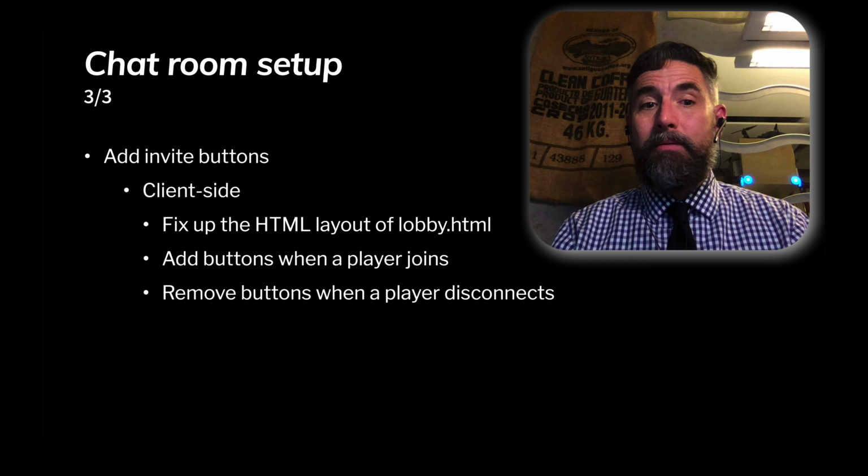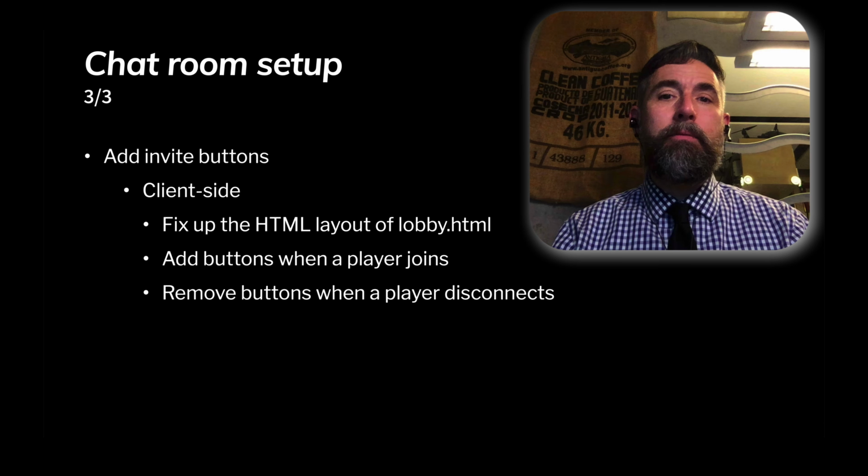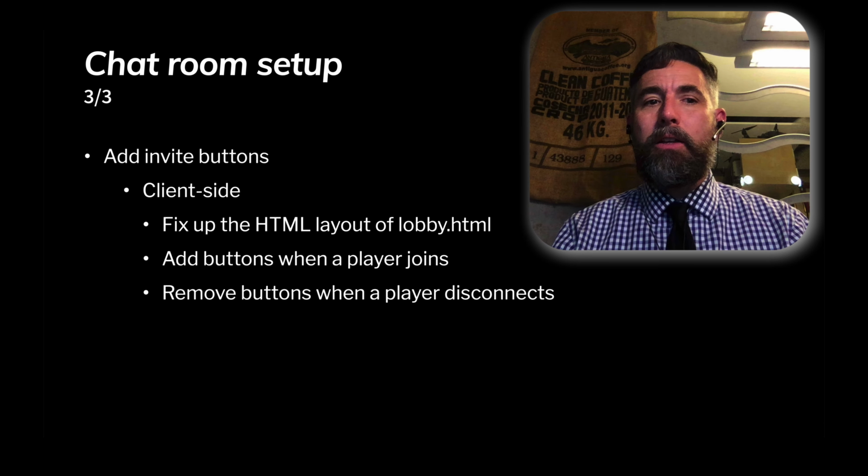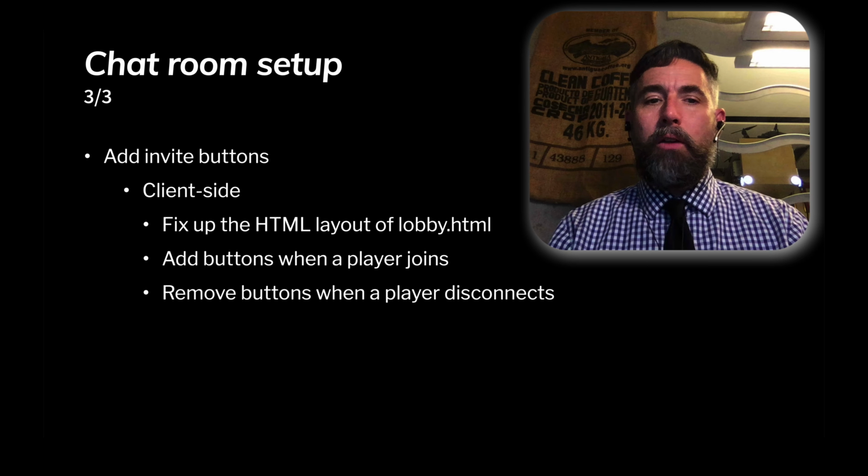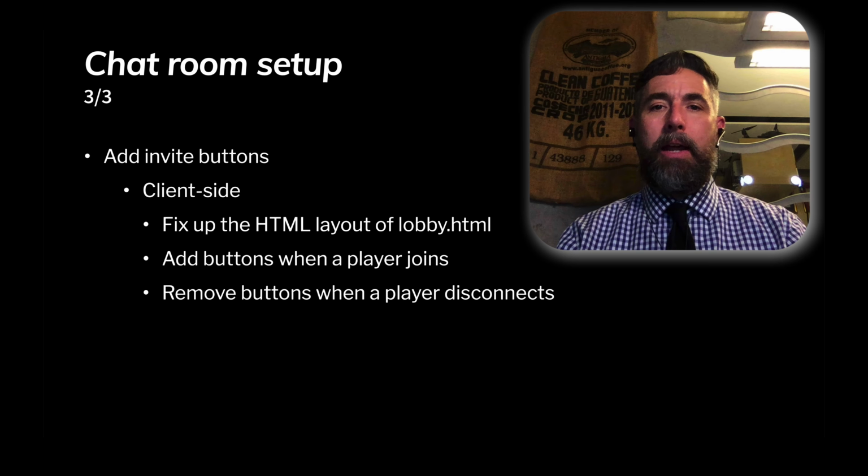All client side. First, fixing up the HTML layout of lobby.html to accommodate these buttons. Then I want to add a button when a player joins using jQuery and JavaScript. And I also want to remove buttons when players disconnect. So let's see if we can take care of that. We're going to go to Visual Studio Code and look at lobby.html.